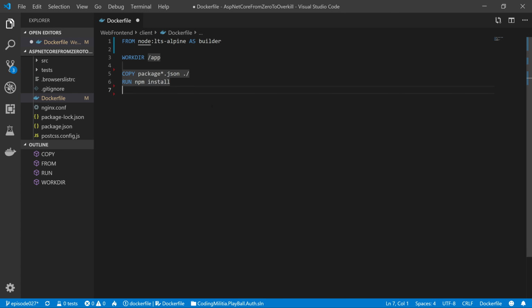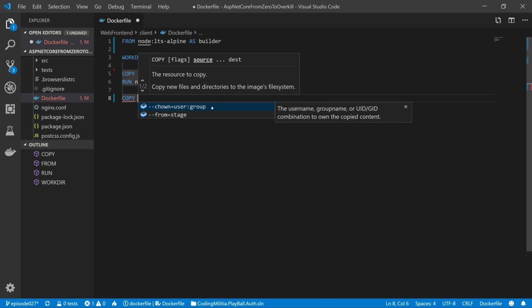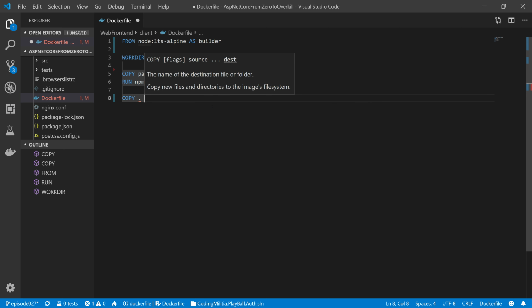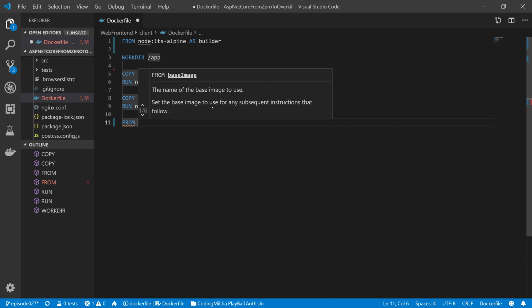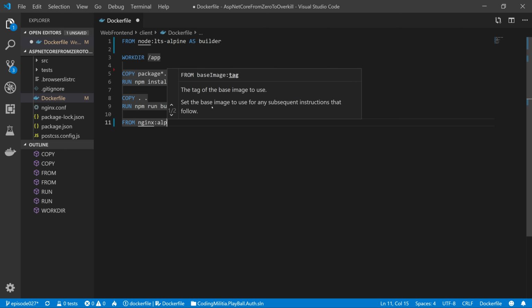And now after doing this, we can copy everything and then run npm run build, which will build the application. And then again the same strategy from, in this case, Nginx Alpine.